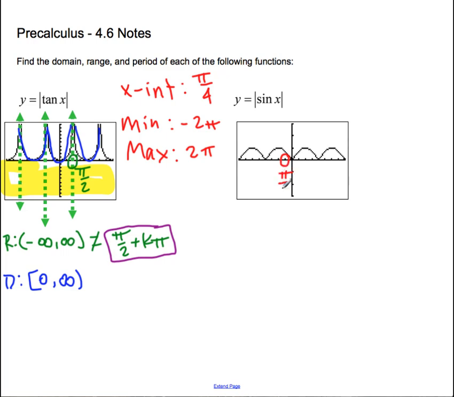That way I can still keep track of some things. That's pi over 4. So if I go 4 of those units, I am at pi. Well, if I start at 0 and go out to pi, let's talk about period real quick. From 0 to pi.